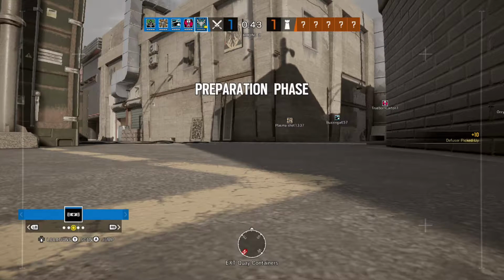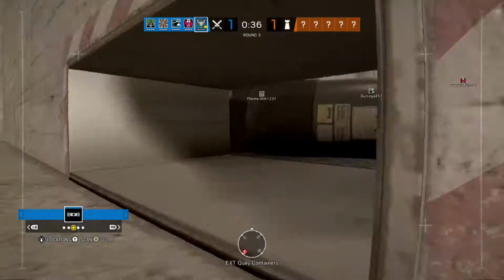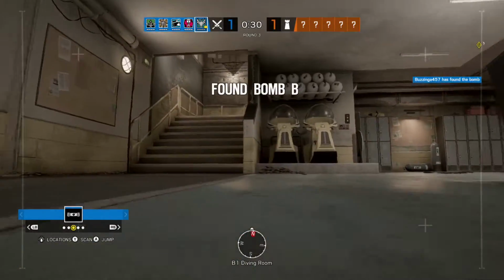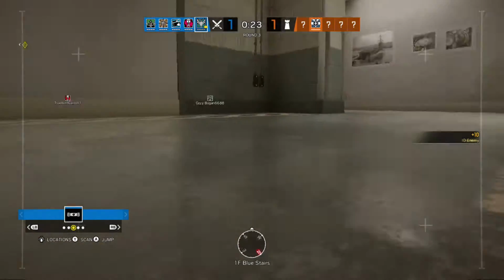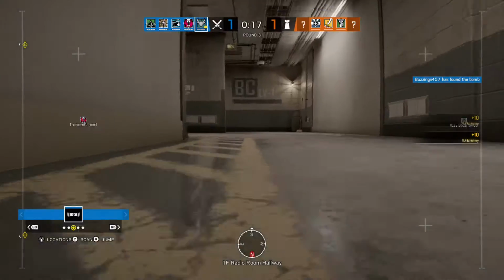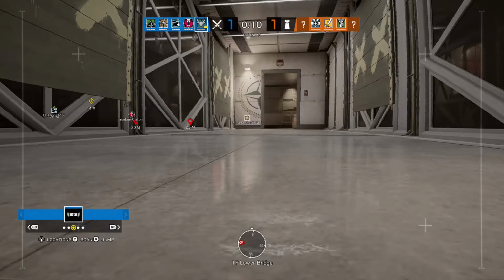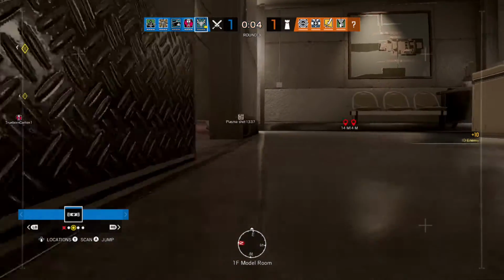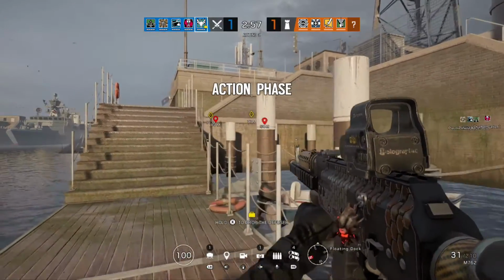We need to locate a bomb. Be advised, your drone has located a bomb. Your drone has found a bomb. Seconds before insertion. 5 seconds to go. Retrieve the bomb's location and defuse it.